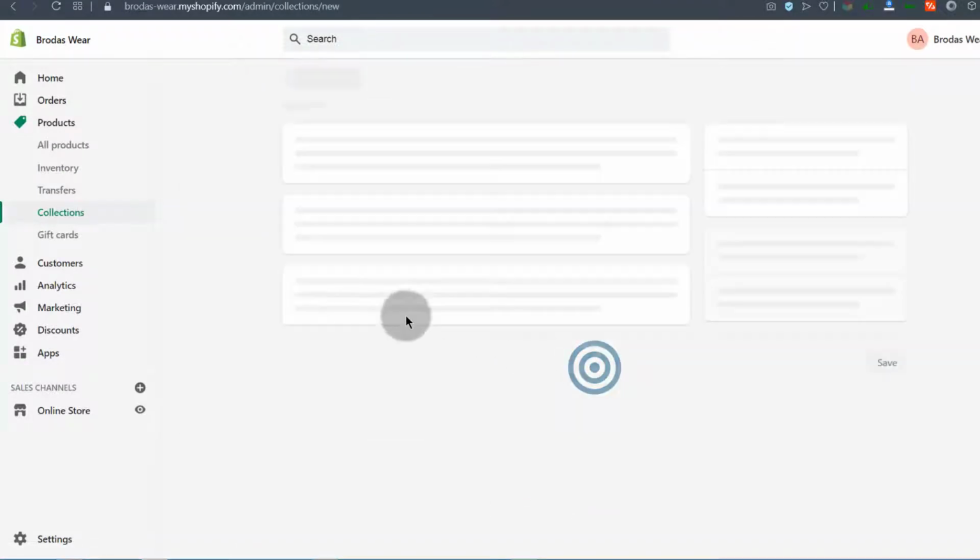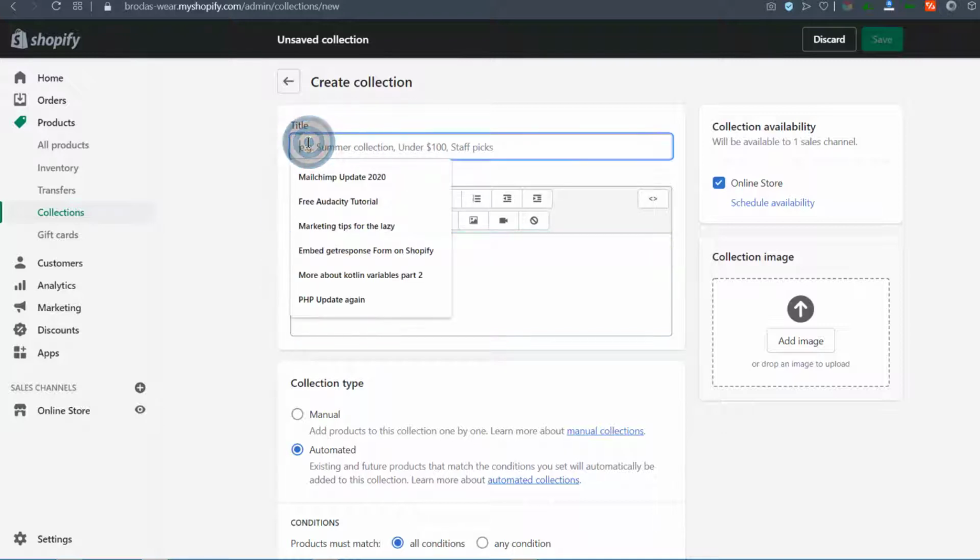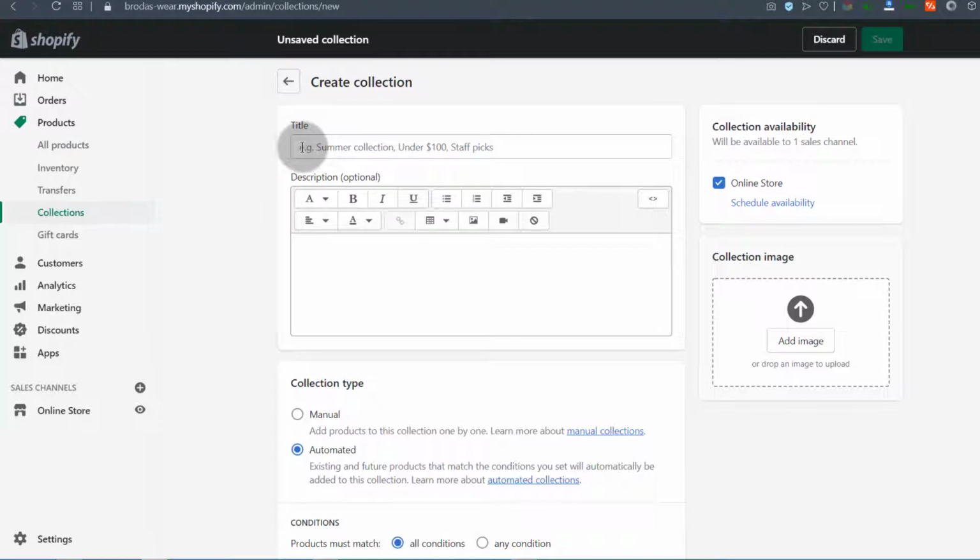I can create a collection, and the first one I want to create. Now the good thing with this is you can also use this as a point for search engine optimization for your store. So you can add a title here, an SEO friendly title, and then you add SEO friendly description for this item. Okay, just learn some basics of SEO and how you can do on-page content SEO to write relevant keyword optimized articles that will probably help your store to rank higher than other stores that don't care about stuff like this. But if you're the one that cares, your product, your store is probably going to rank for various keywords that you decide to rank for.